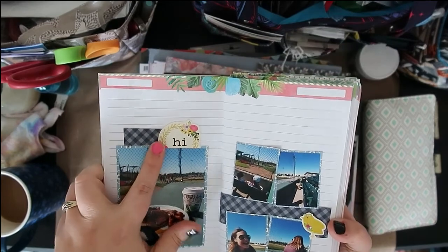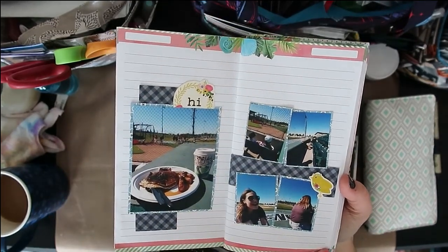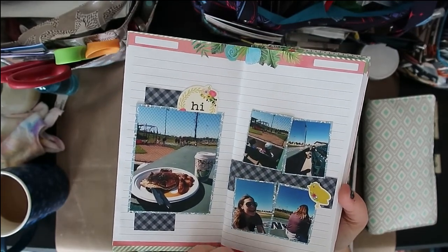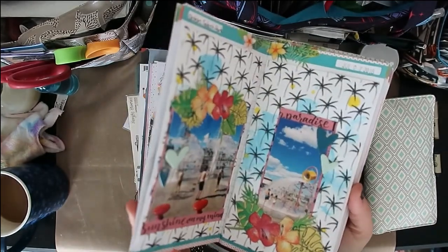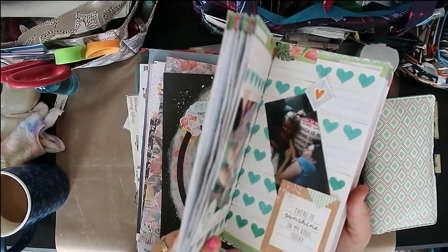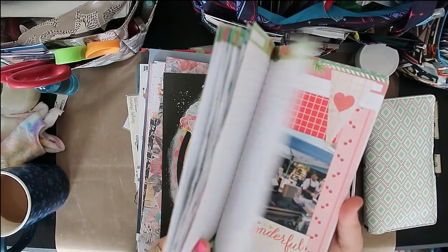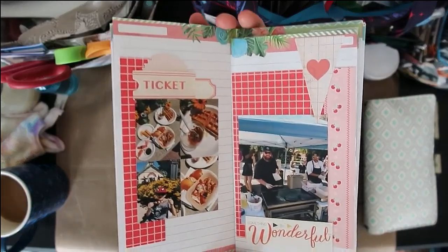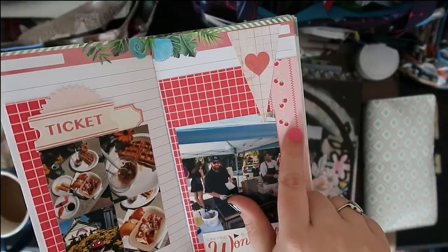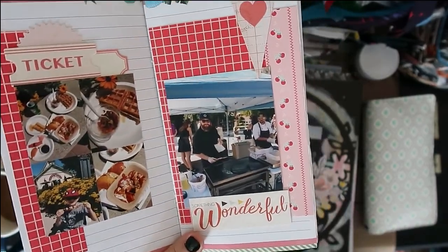I think this was using February's sampler pack. I just thought that the gingham worked really well with being at the ball diamond. And then what else? I know I did a couple. Oh yes, I did this one. So again, this is February's. This is the same piece of paper, just the back. And I thought that was really cute.